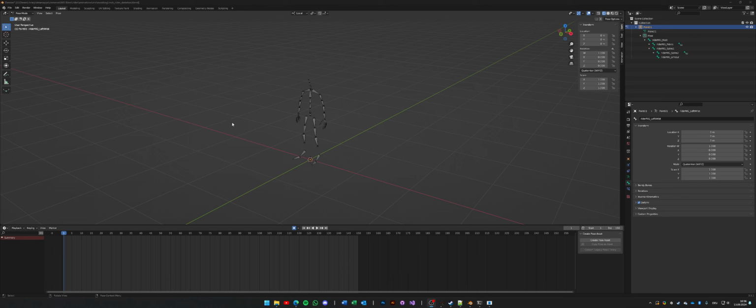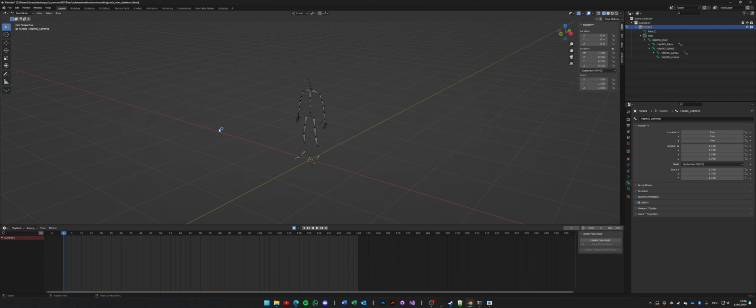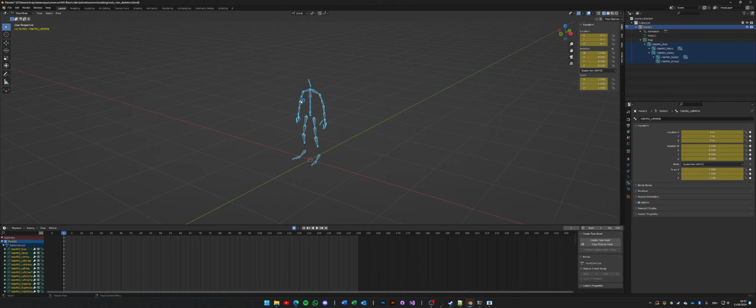I had a delay. Yeah, so as you seen, our rider is like laying on the ground. And why is he doing that? It's because our animation file is empty. We have no information fed into it. So what I like to do when making an animation, or like in this case when doing a new one, I'm gonna select the whole rig in pose mode. That's very important. And then you right click, insert keyframe, and say location, rotation, and scale. So, and now we've set the very first frame to our starting point, pretty much.